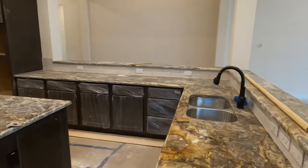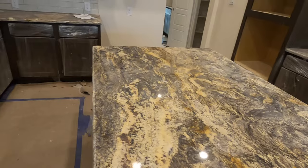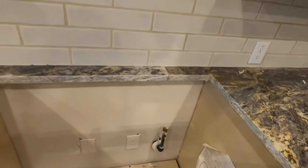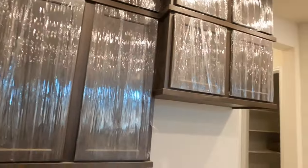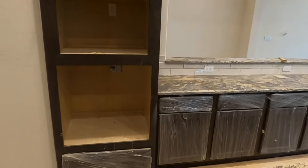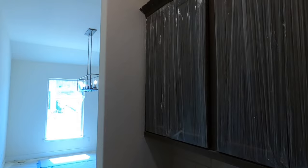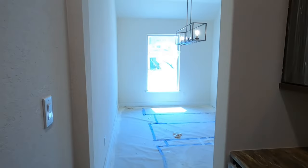There's definitely a little bit of a Tuscan look to this beautiful granite — really nice. This is a gas community, which was one of the prerequisites for my client; she wanted to be able to cook on gas. And these are going to be really nice-looking dark wood cabinets. The refrigerator is going to go right there. You're going to have an oven underneath and an oven on this side with a built-in microwave. Really good-size pantry that kind of curves around, and a little butler's pantry area over here with matching granite — very cool, and it leads right back into the dining room.